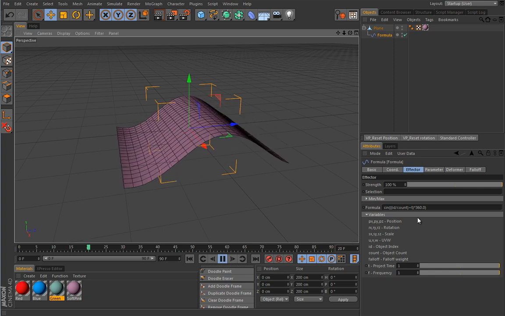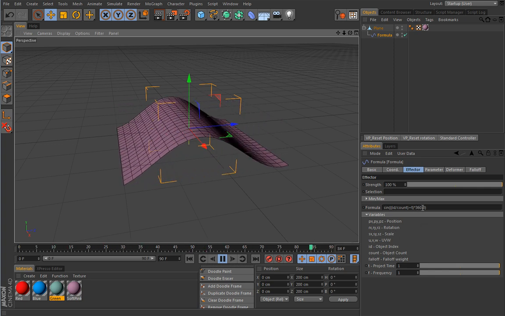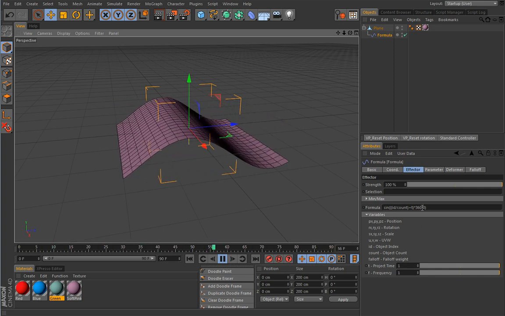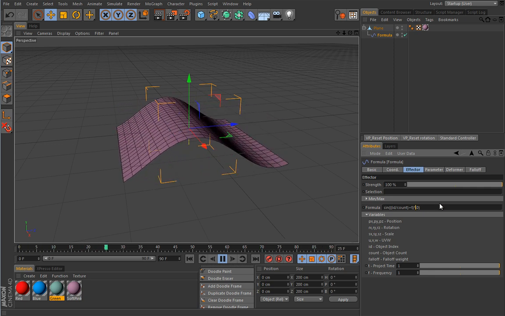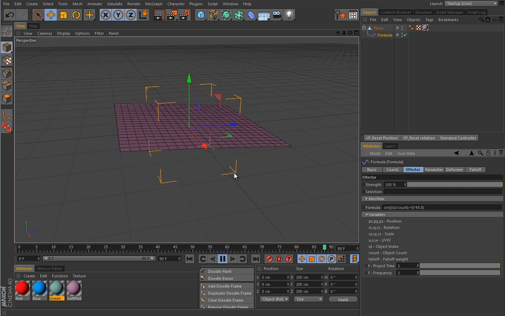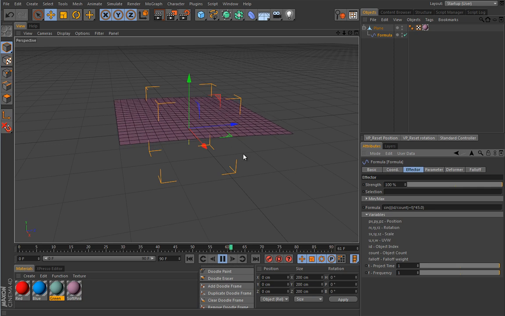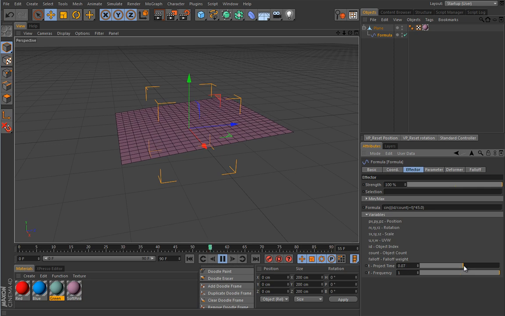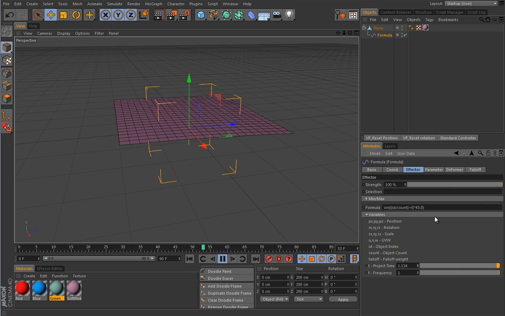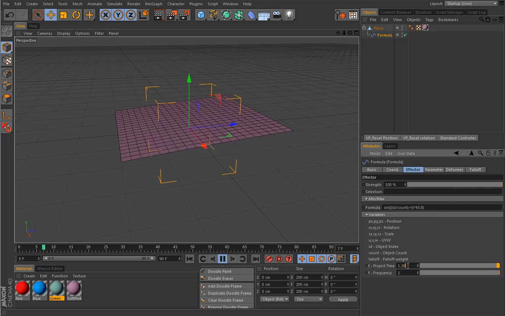So for example, here we have degrees. Let's, instead of 360, enter maybe 45. So you can see the difference in the behavior. This is a project time, so if you lower this, things will be slower, and of course if you increase this, things will be faster.